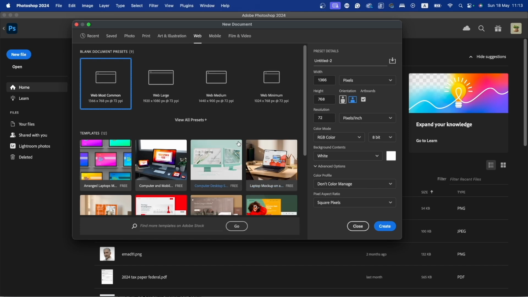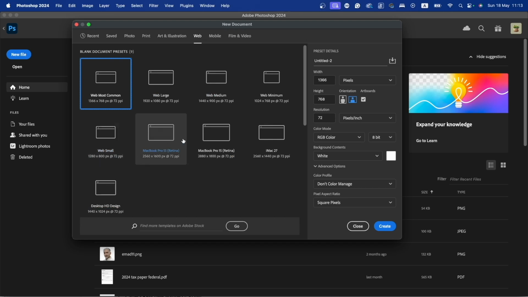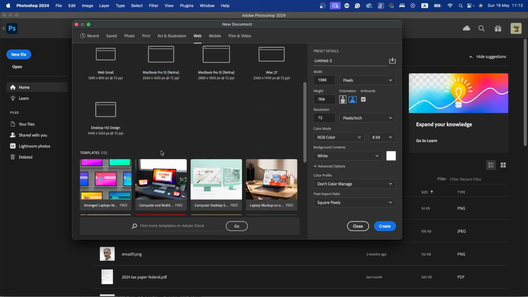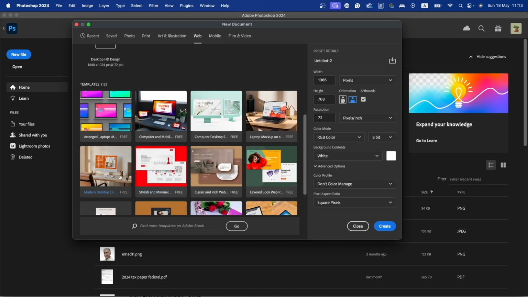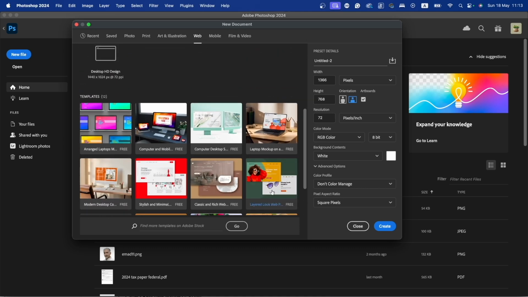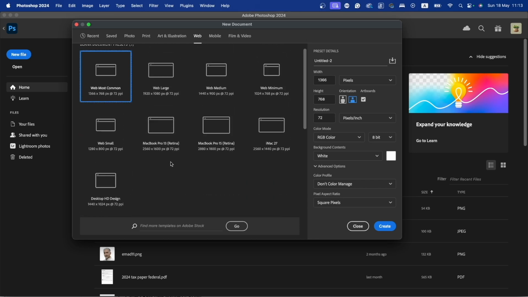So you can actually create web interfaces on Photoshop. You can see we have different screens, MacBook Pro 15, iMac, and all of that. Say you want to create a mock-up like these, or you want to make a landing page, send it to your developer. You can do it via Photoshop as well. What people do, if you're familiar with UI design, is create it here, import it to Figma, organize it a bit there and then hand that over to their developers. It's a pretty cool feature. As you can see, there's a lot that you can do within Photoshop.